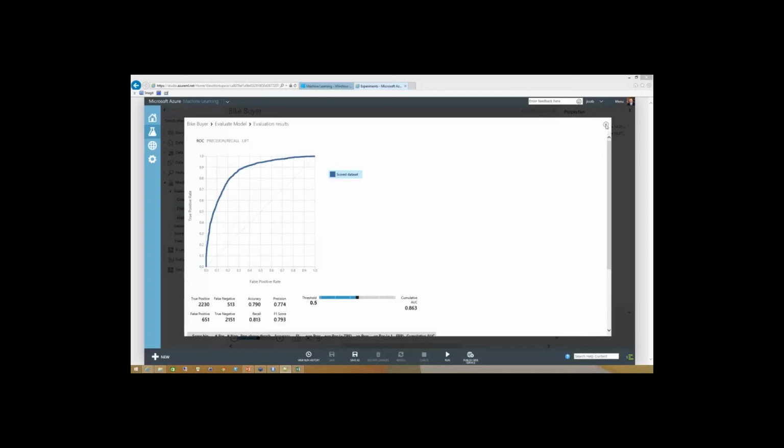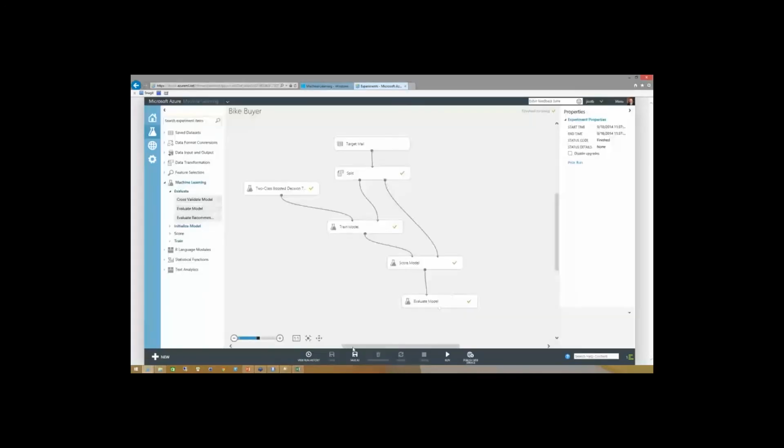So again, this is just one way you can use Azure ML in your environment. To reference it from another application, once you're comfortable with the model, you would go through the steps to publish the web service, and then there are .NET libraries that you would use in a web application, or any application for that matter, to actually connect to the web service and begin to feed it data and receive the output into your application. Maybe you want to set up a basic market basket analysis within your application. This would give you the ability to do that within your own environment.